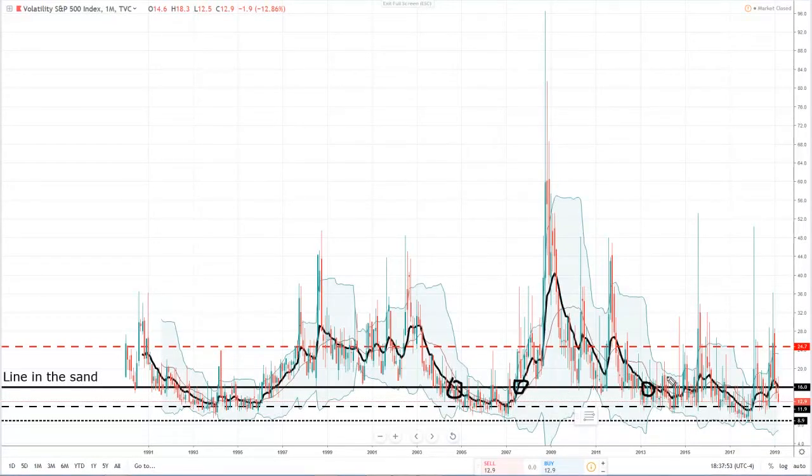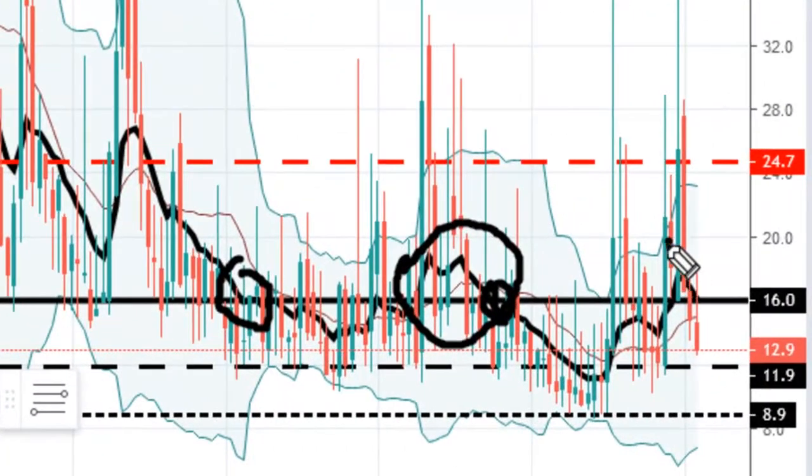So you can see from 2007 to 2013, 6 years of quite high volatility, where the VIX never really got below 12 during this whole period. And then since 2013, we really have had an extended period of being below 16 for that 10-month moving average, apart from that little period in 2015-16 where we had the taper tantrum, etc. And the volatility did pick up for a while. So where we are right now, we have actually had an increase in volatility with the moving average heading above 16. So it's a possible indicator that we're heading for a bit of an extended period of high volatility.